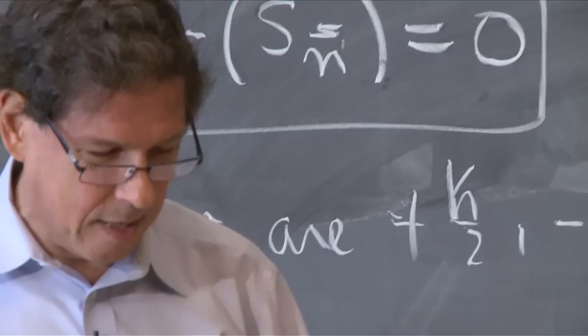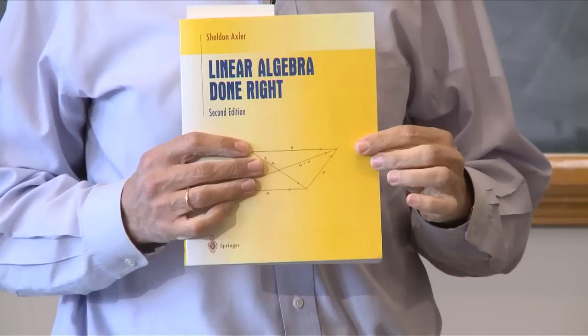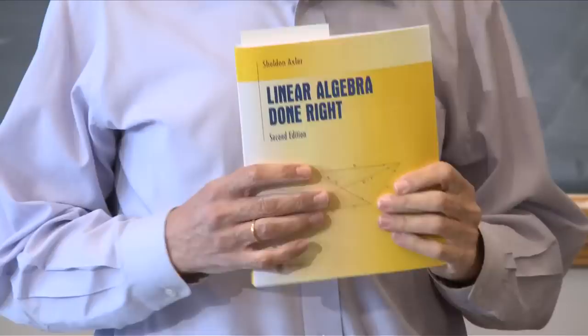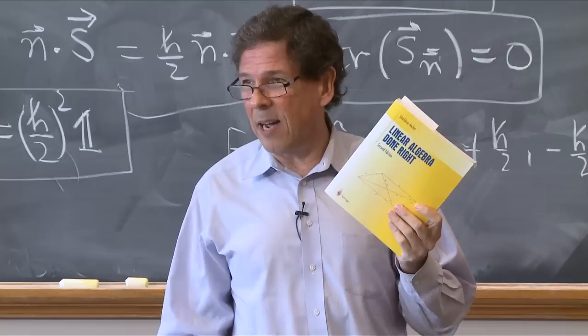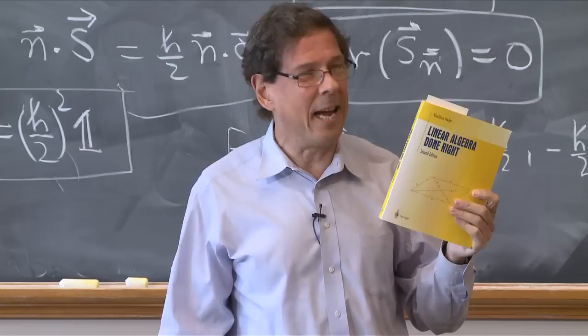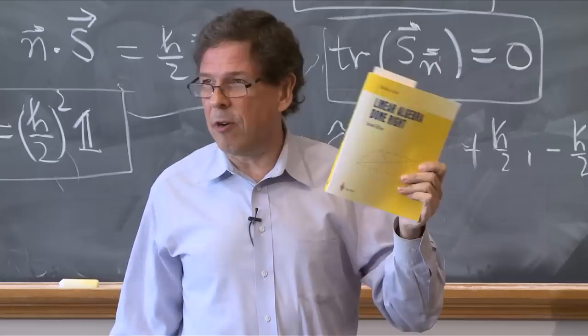This is the book that MIT's course 18.700 on linear algebra uses. And you know, when you first get a book that looks like that, you read it and open it, and I'm going to show you that this is not that well done. But actually, I think it's true. The title is not a lie. It's really done right. I actually wish I had learned linear algebra this way.